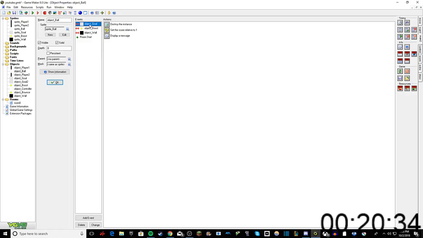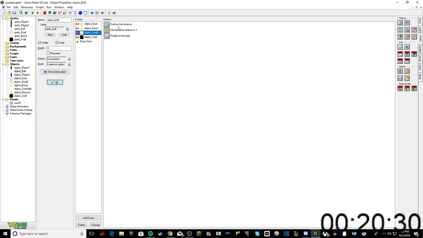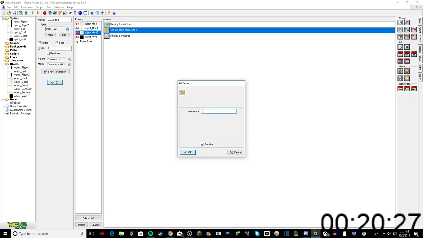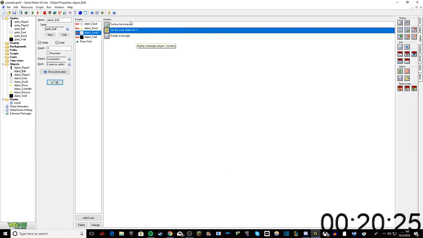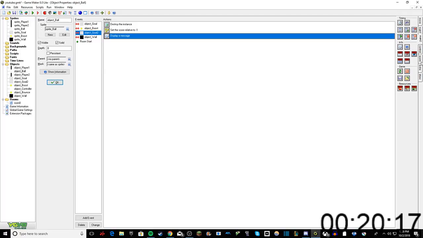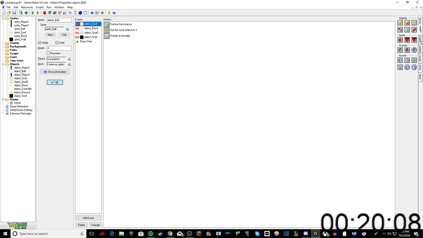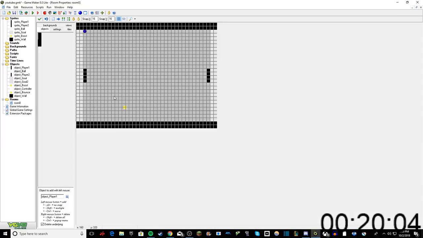And then we duplicate this for goal 2, yet the score is -1, and the message is player 2 scored. And also, it will then restart the room. Restart room. Alright, sweet. So now we have that situated.